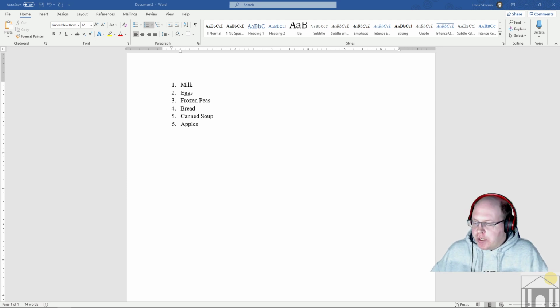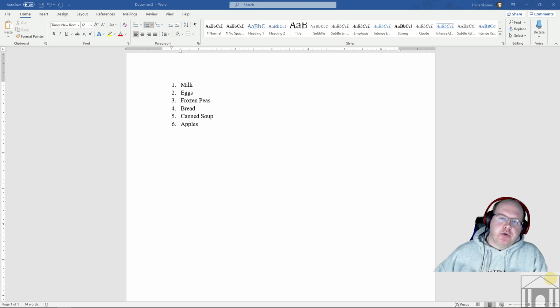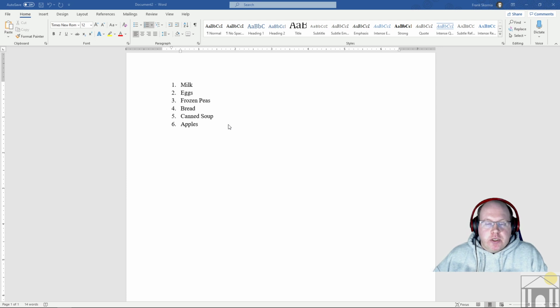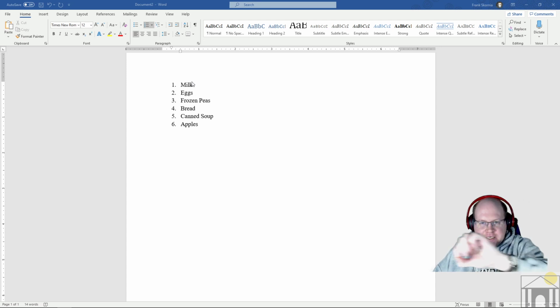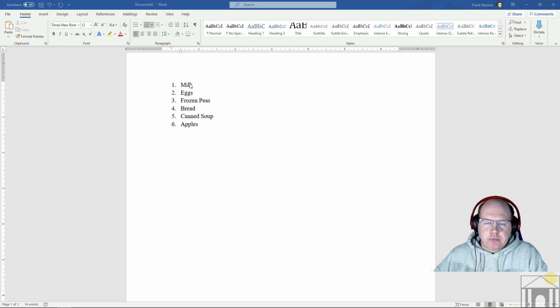Okay, so has everybody created their numbered shopping list here, showing the items that I have here on the screen? So one of the things when it comes to working with lists in Microsoft Word is that you're also able to make what they call multi-level lists. Multi-level lists allow you to organize information, say under categories, just like an outline. If you remember outlining from school, where you had usually Roman numeral 1, and then you went A, and then 1, and then lowercase b, and you were able to make different levels that show different importance in your organization. You can do that in Microsoft Word as well.